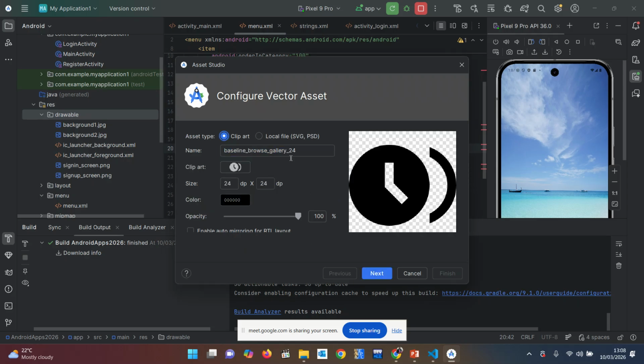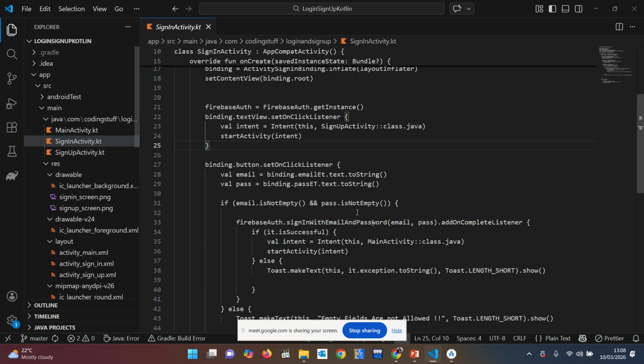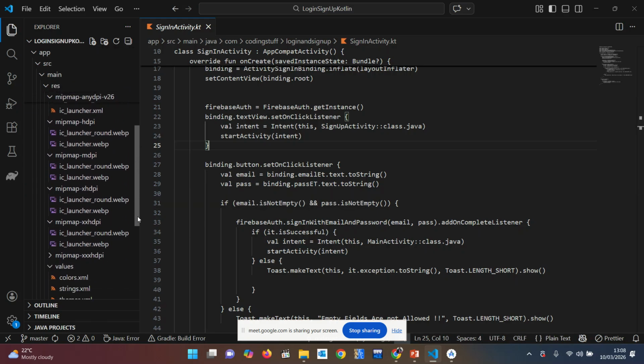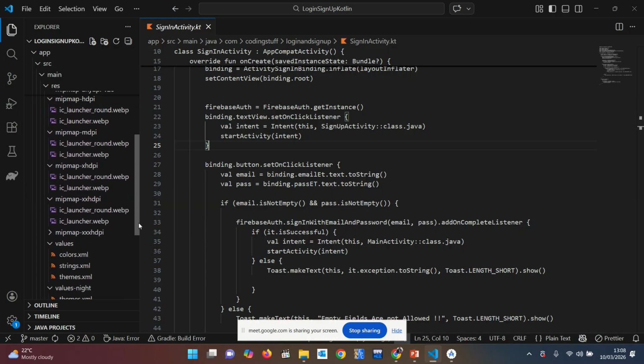Even if this clip art is there, we can give it what we had given it. What was the name? I can come back here and then go to the menu, drawables, menus.